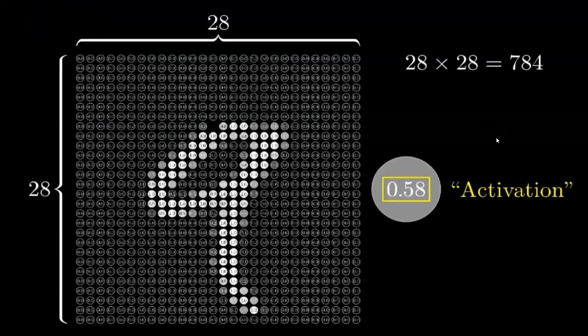Basically, every little circle here is a neuron. It's the same thing as the mind. The brighter they are, the more activated they are. It's like a coloring book: whatever the number is, it relates to the color, and it will be colored in. So one is a full bright white, but if it's midway, it'll be a gray. Neural networks can span any size, but this one is 28 by 28, which is 784 neurons.